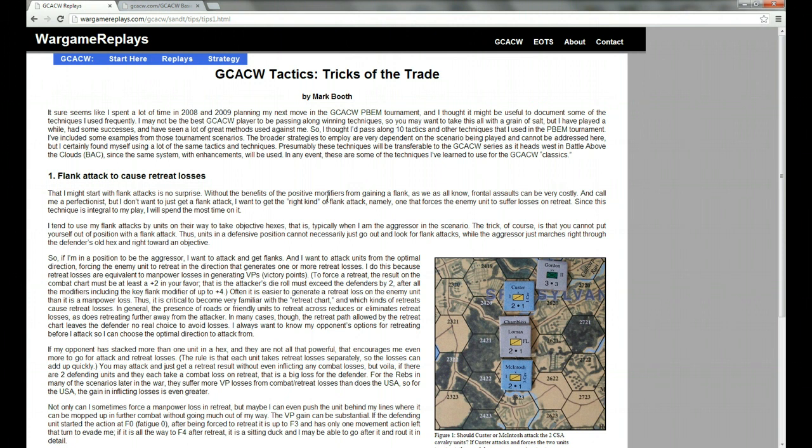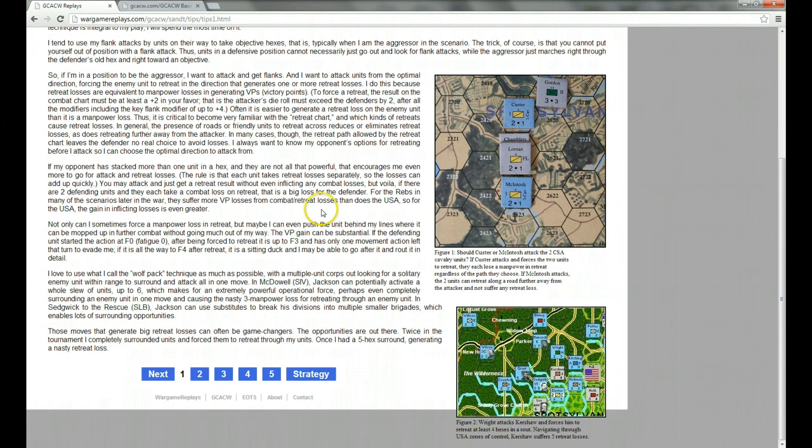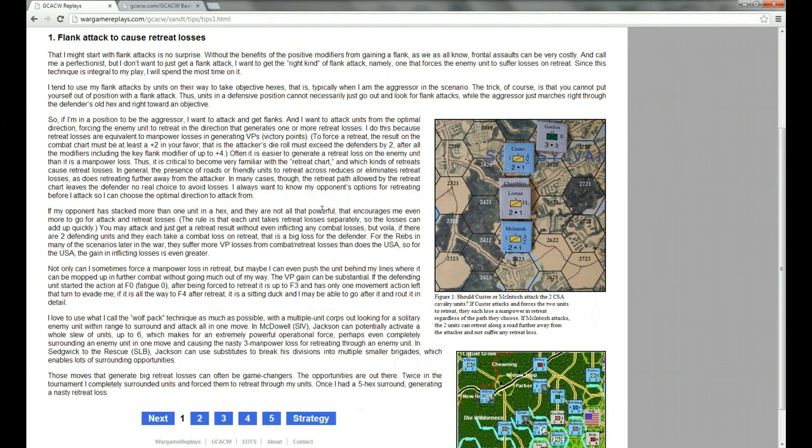He obviously has a great deal of experience with other combat systems and wargame systems. And what he did was put together sort of a monograph here on what he figures are the best strategies for just typical play. And since this ties in so much with combat, I figured this was probably a good time to point this out to you. So you may want to go through this, and that will give you some food for thought as we move forward, especially into the next episode, which is going to talk about retreats, routes, and those concepts of flanking.